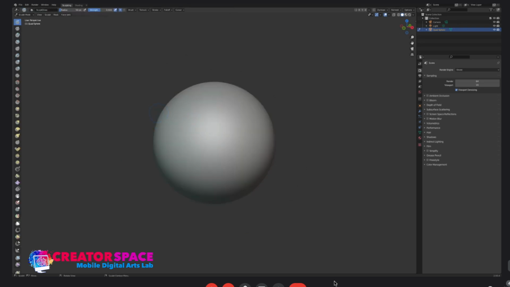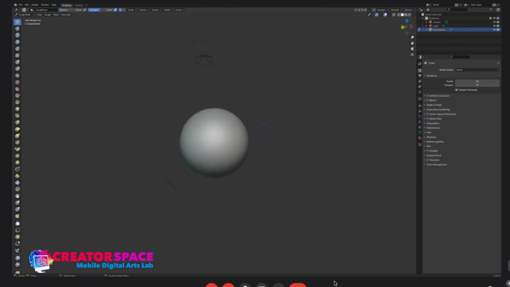Now, in sculpt mode, before that, normally what I do is go to the preferences and go to navigation. Normally the orbit method of your navigation is turntable here, right? That's the default.